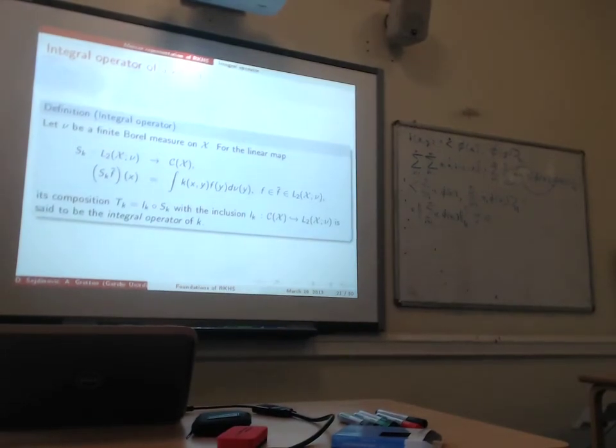Sorry, that notation: F in F tilde, does it mean they're both in L2? So I'm trying to make the point that F tilde is not a function, but an equivalence class of functions. Sorry, yes, an element in L2. But that equivalence class itself is a set of functions, and I just pick any function from there. And that's a function which I can evaluate. I can say what f of y is. F tilde of y doesn't make sense, because it could be anything. It's just a single point, and I can put any value in there, as long as they differ at most on a set of nu measure 0.